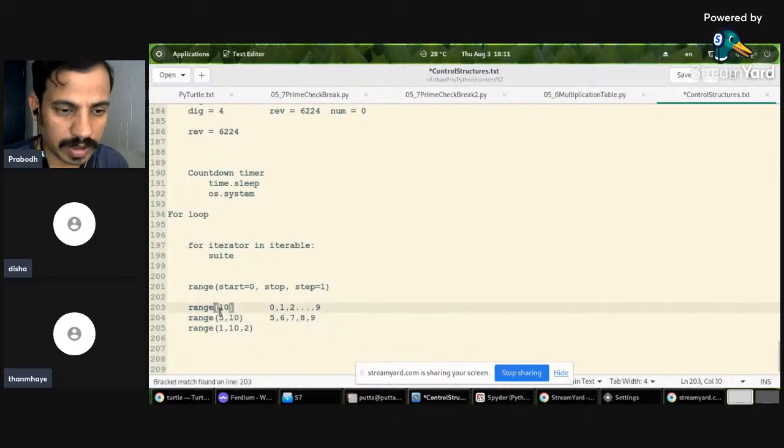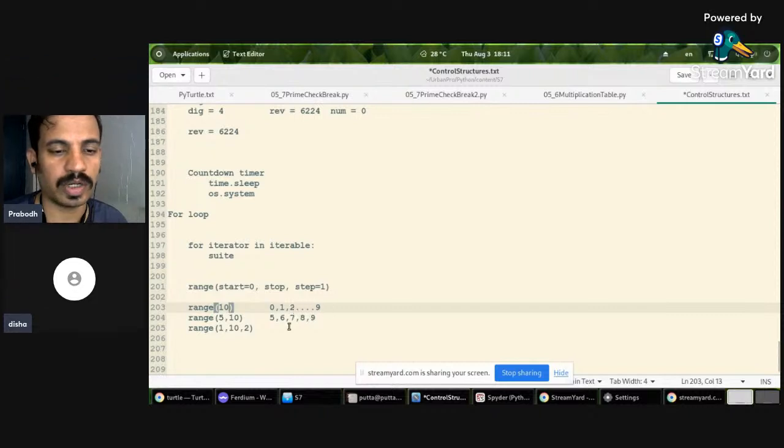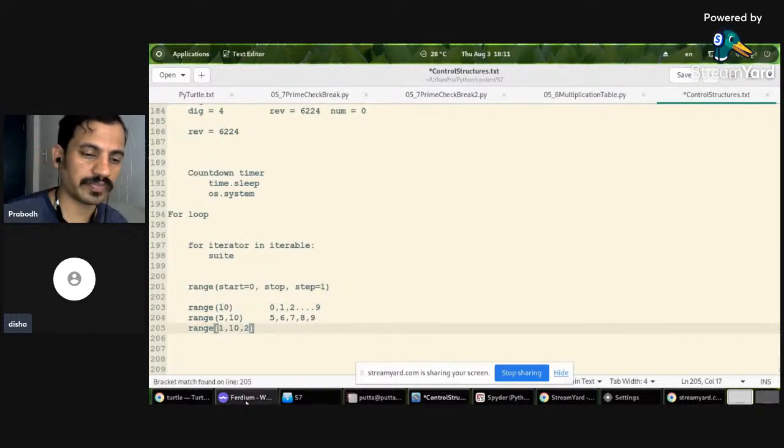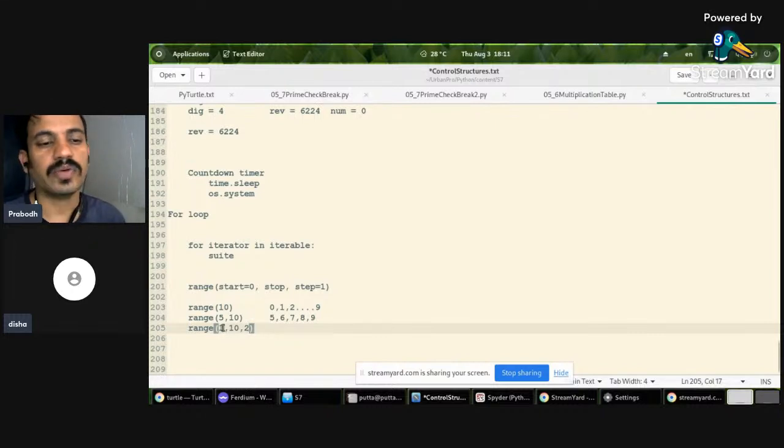And in both these cases, the step value was not specified. That's why it increased these values by a step of 1, 0 to 1, 1 to 2, 2 to 3, and so on. Similarly, here also 5 to 6, 6 to 7, 7 to 8, 9, and so on. But if we specify a different step value, if we give three parameters, first value will be taken as start, second value will be taken as stop, third value will be taken as step.